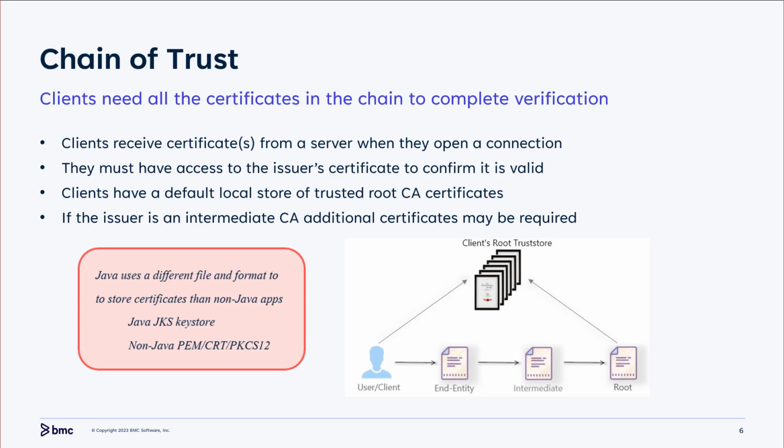So for example, a company like BMC, we have a lot of test systems internally that use SSL. We don't want to go to commercial certificate authorities every time we need to get a certificate and buy them. So we've either generated our own certificates using an internal certificate authority, or for some of the systems that we use for testing where we need a more realistic, real world approach, we have a certificate that we bought from a commercial CA that we then use itself to generate more certificates. So that becomes an intermediate.